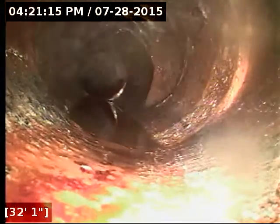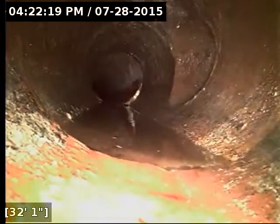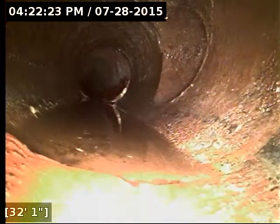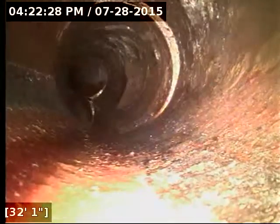There is a large tie-in on the right side of the screen here at about 32 feet. That is very indicative of a party line situation. Now what I'm going to do is go see if the neighbor is home to see if they can do a flush. Whenever there's a tie-in of that size, it's very commonly a party line, and it's not an uncommon thing to see on this age of a home.